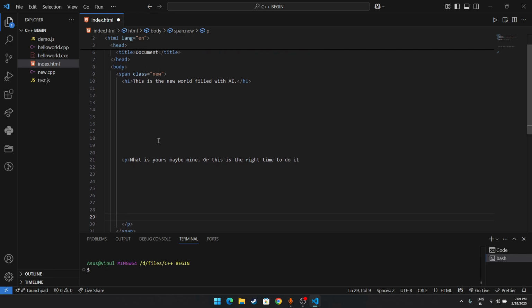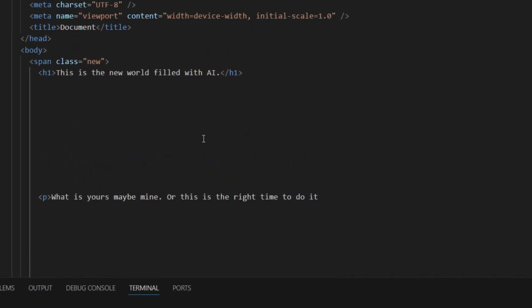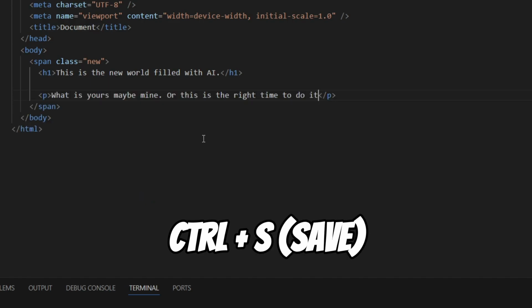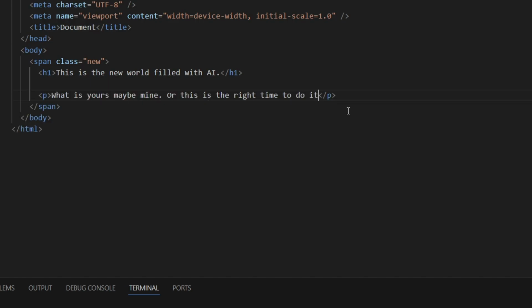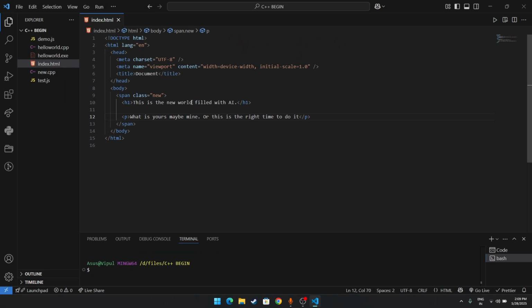So how do we fix it? Actually, we don't need to. Once you have written the code, you can just press Ctrl plus S to save, and it fixes everything automatically where the code has been disoriented or is not in the right format. It will get fixed automatically when you hit Ctrl plus S. So that's what Prettier does. It's a very handy tool, and you can use it in your coding journey. Let's move on to the next extension quickly.